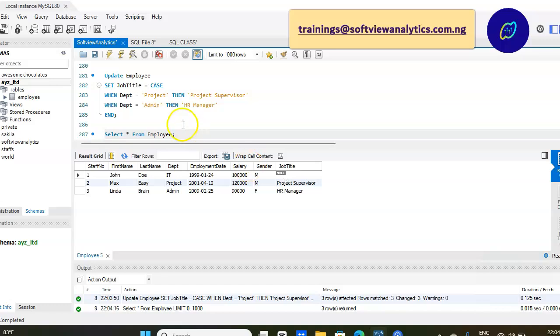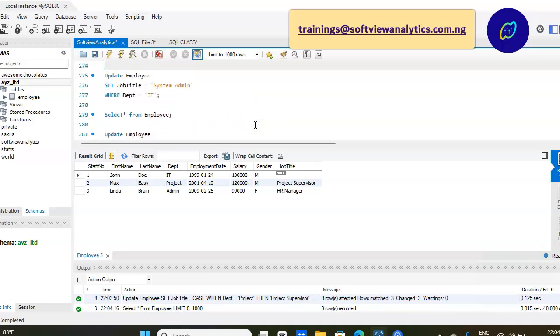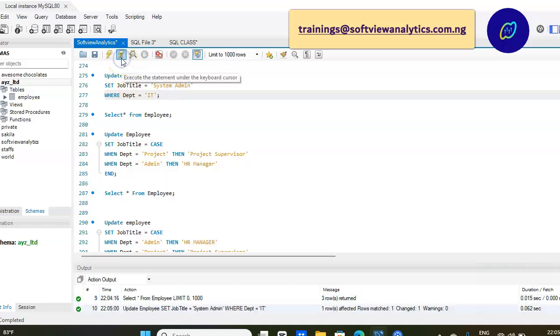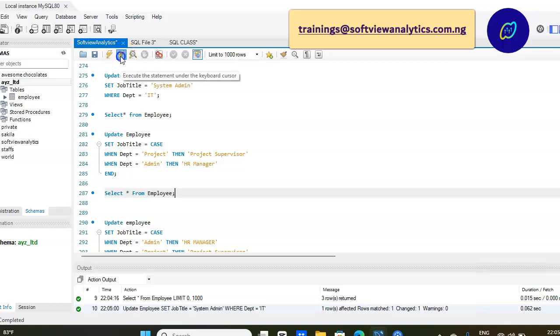Actually, the reason is because we are supposed to do all of them at the same time, but because we have created that before, it's just simple. I'll just go up and go back to do this and execute this again. Let's re-execute this. Yes, after I have done that, I will come back here and say give me all the details again.